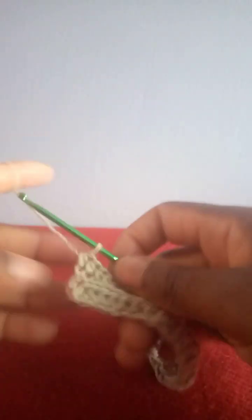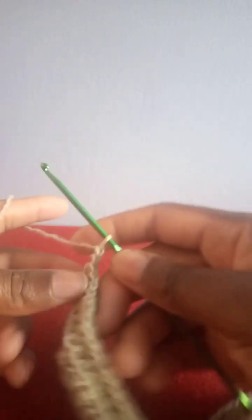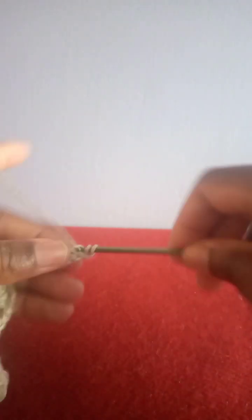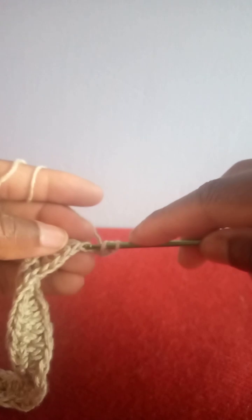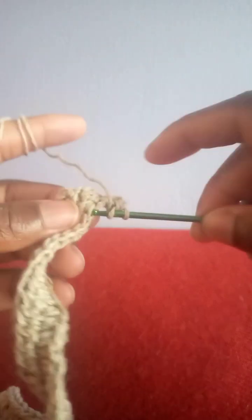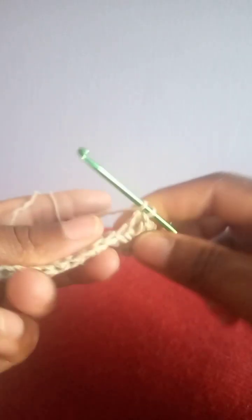This is the end of row 2. After that, chain 2. Turn my work and continue working 1 half double crochet from the back loop. So I'll continue working 1 half double crochet into each stitch across from the back loop.